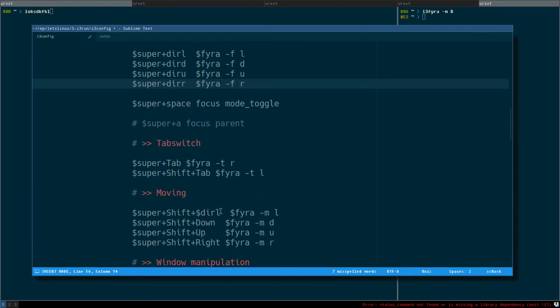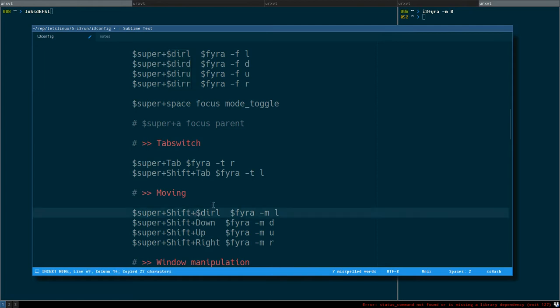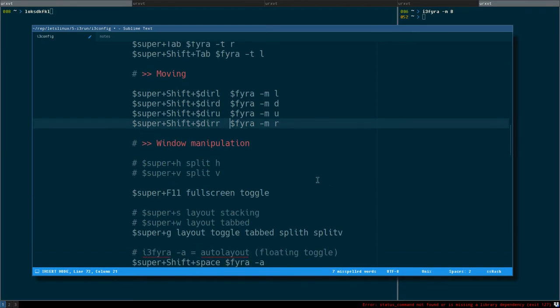And then we have moving. That one, oops, I forgot the dollar signs, very important, otherwise it will not read the variables. We can actually copy this. I'm using weird Sublime stuff here. I think you understand what's going on, but I'm not going to explain this.